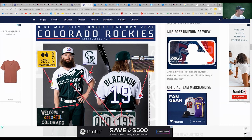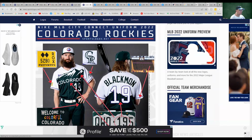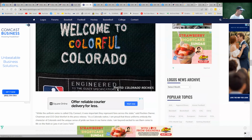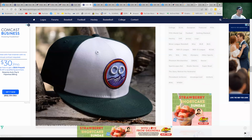Like even the purple would be, where it's a part of the outline for the numbers and for that little striping on there on the sleeves. So the hat is good. So the hat, I'll give about a 7 out of 10.